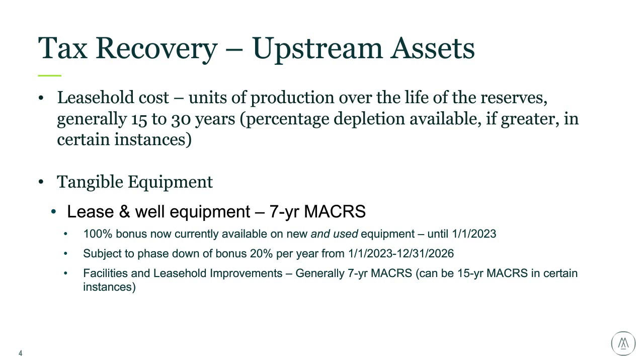So you can have a longer depletable life for tax than you could actually show for book purposes, which once again are only proved reserves. It's not uncommon to see, particularly in some of the bigger shale plays, the gas plays, Marcellus or otherwise, where for tax purposes you're going to have a depletable basis of 30, 40 years, and I've seen it even longer than that. The tangible equipment, though, is taxed on a seven-year MACRS. And that's an accelerated schedule where you get a lot of write-off in the first 3 years and then tapering down after that. So if you owned a property for 10 years, you could have, at the end of 7 years, nothing but reserves left to deplete on a much longer life than you would from the front end, which would include the quicker depreciation on the equipment.